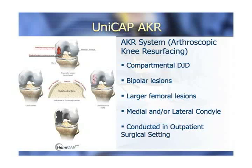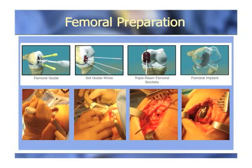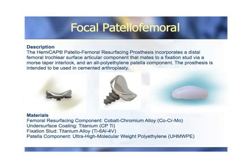And here's some examples of the technique that we won't get into now. We'll get into that in the lab, but here's an example of how the lesion can match the conformity of the condyle. The same can be said about the patellofemoral component.